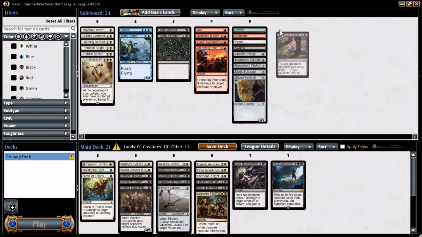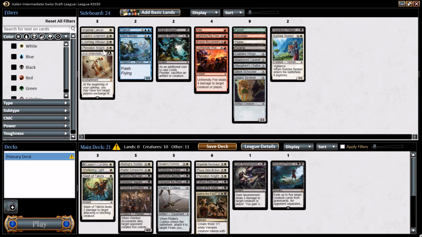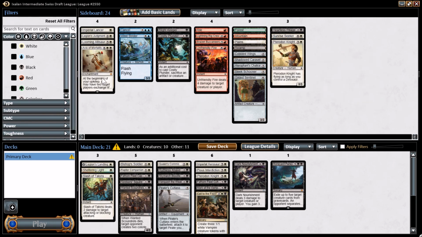And Costly Plunder also is worth noting. This card does allow you to sacrifice a creature and draw a couple cards. We do have certainly several ways to make small token creatures, so that card's not terrible. Anything else worth considering for the deck? You know, we did take a Sunrise Seeker. It's a larger card. There's another Pterodon Knight. So these are kind of the cards we can consider here.